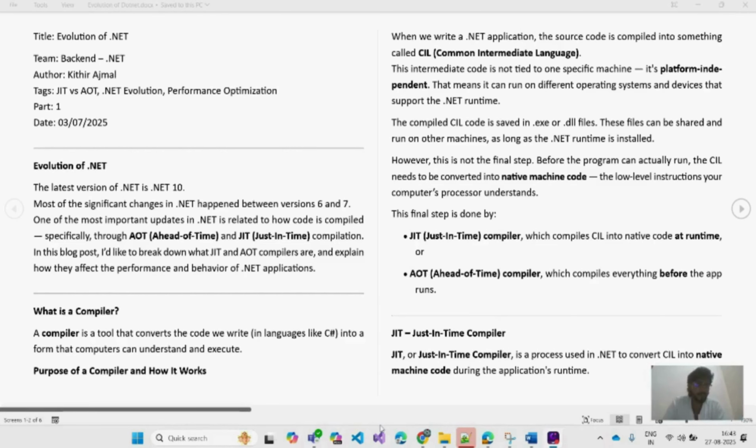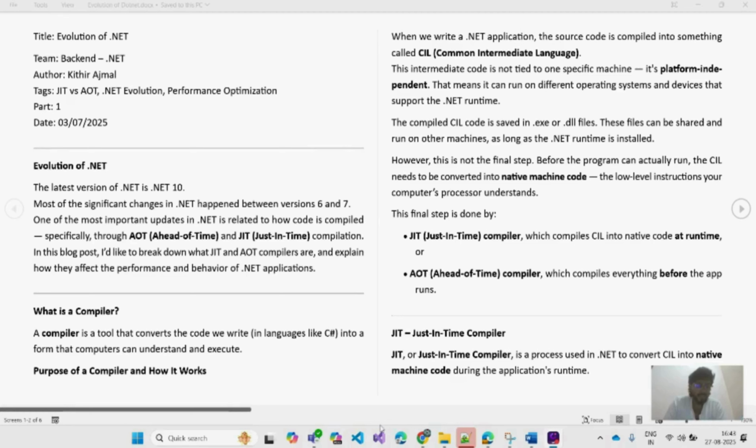It is platform independent, which means when we share this file to any other operating system or machine that supports .NET, it will work. The compiled CIL code is saved as .exe or .dll files. The file can be shared and reused wherever the .NET runtime is supported.